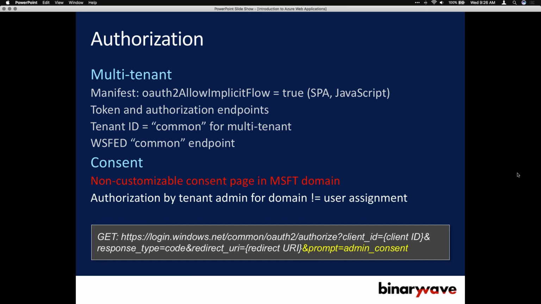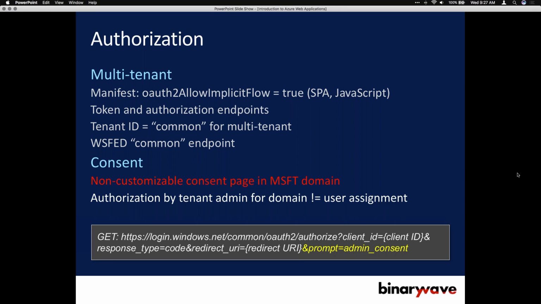When you are setting up the authorization framework for the apps, there's a few things that you need to know. First, if you are doing any type of single page application with JavaScript, specifically Angular, or if you're doing React or some of these other full page models, you're going to be developing single page applications. As such, you want to have the OAuth 2 implicit flow set to true in your app manifest. I'll show you where that is and how you can modify that. So you can turn that on.